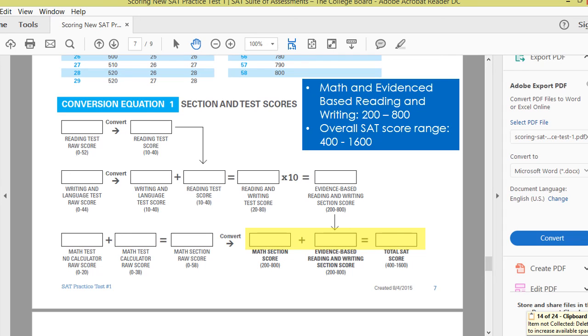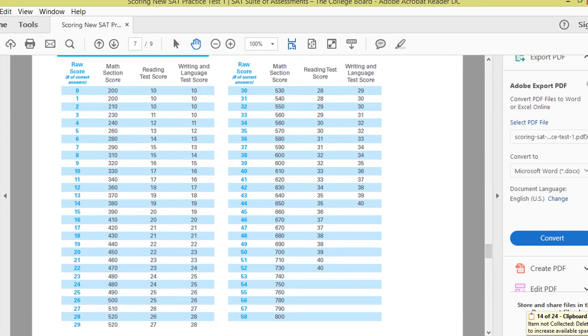In closing, I want you to look one more time at the SAT conversion chart. And I want you to notice the trend between the raw scores and the scaled scores as they increase. And we will discuss that trend and why it exists and why you need to know about it in class next time. Thank you for watching.